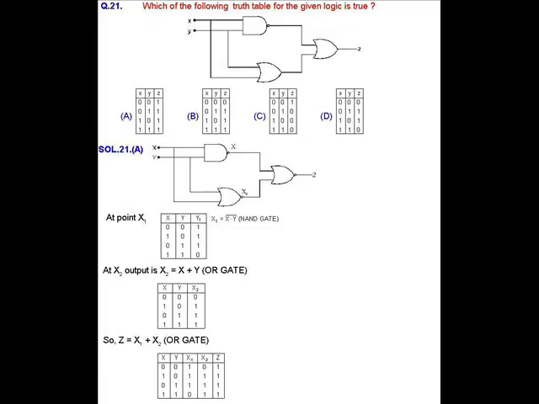MCQ question number 21. In this question, a logic circuit has been given to us which has two inputs which are being applied to a NAND gate and an OR gate and the output of these two gates is further being applied to an OR gate. Now we have been asked to find the correct truth table from the four options given to us. We can easily see that the first NAND gate being applied with the inputs X and Y will give us the output as X dot Y whole bar and the second OR gate will give us the output of X plus Y.